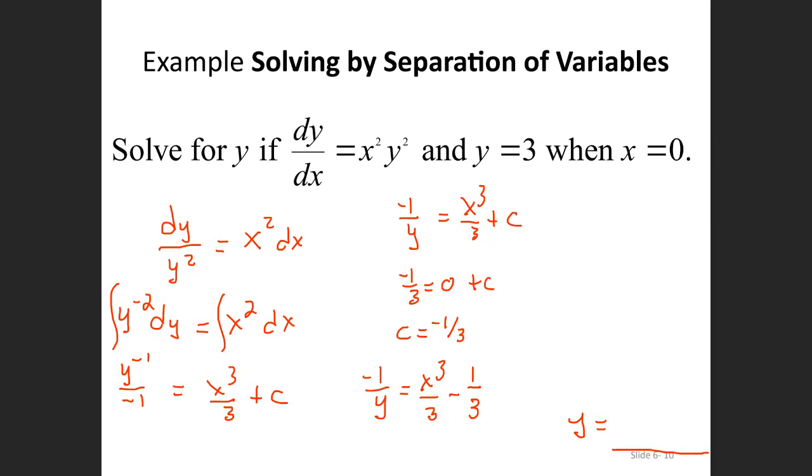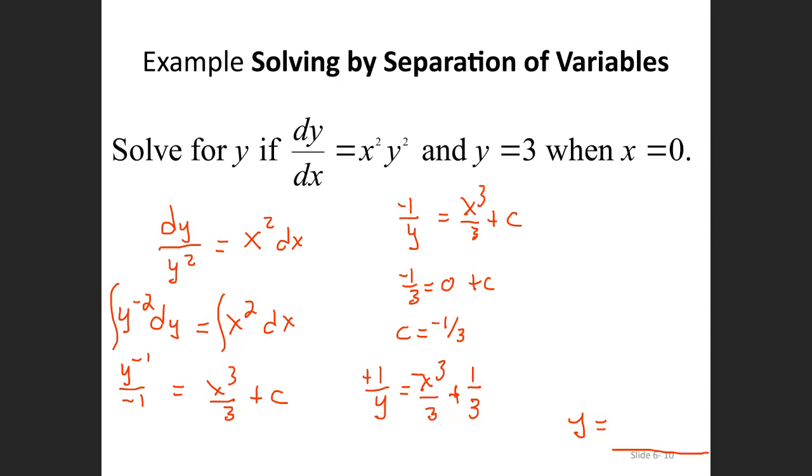Okay. Take a look at it. See if you disagree with anything or if you have a question about anything. Okay. Now, to get rid of that negative 1, I could just multiply both sides by negative 1, right? I want to get this to be positive. So I'm going to multiply everything by negative 1. So that's going to make that a positive here. So far, so good? I just multiplied everything by negative 1.